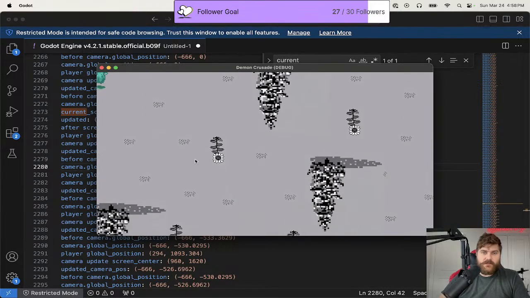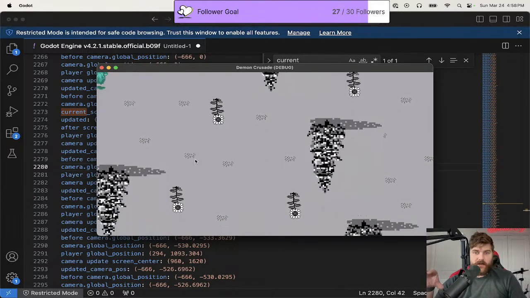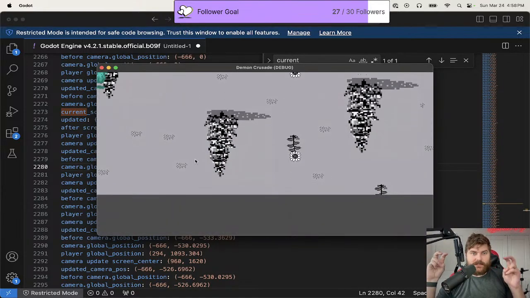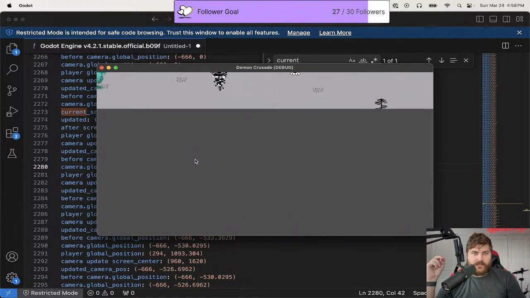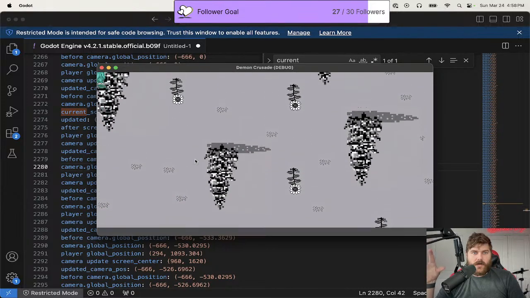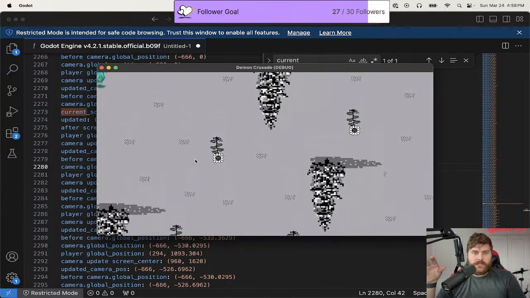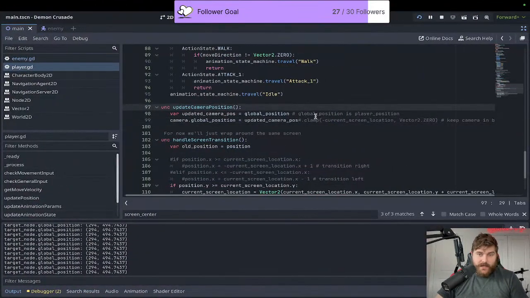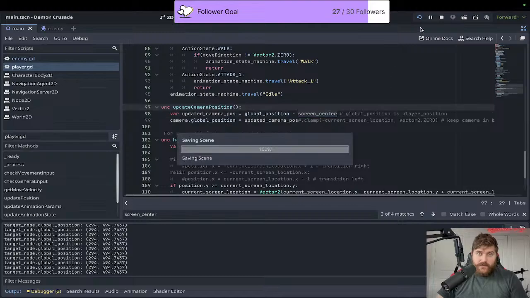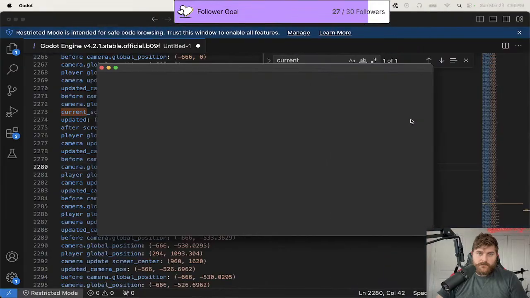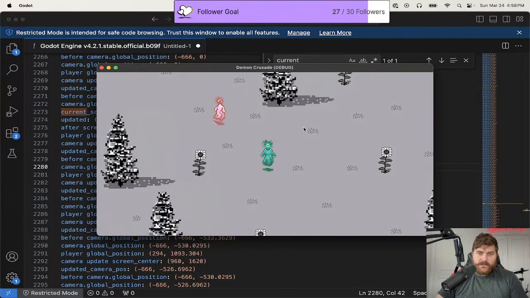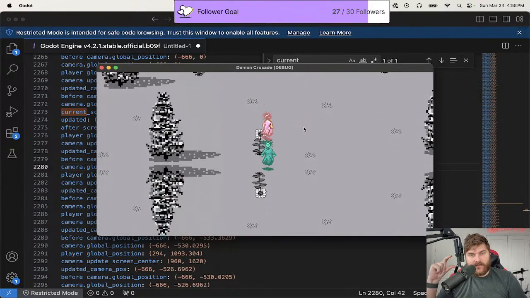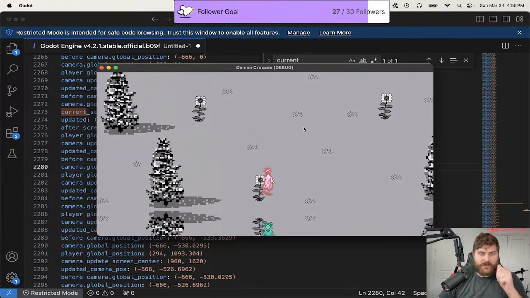But let's change this. Okay, so this now is correct, right? Like, it's consistent at least. It doesn't matter that the center of the screen has changed. It is locked on the player. Now, if I add this back to center it, it's good, but then when I change the screen center, it jumps up to the top.